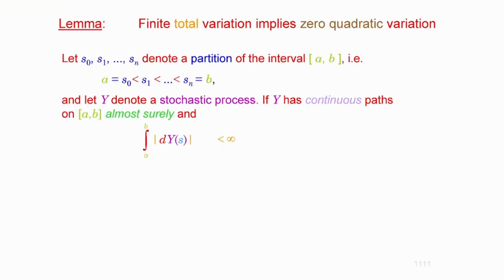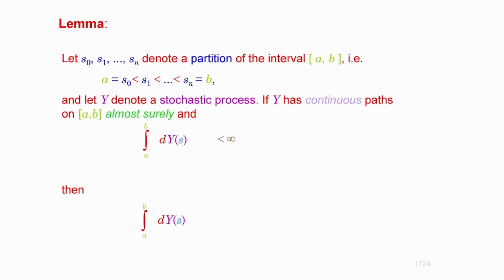So if the absolute or total variation of a process is finite, then its quadratic variation is going to be 0 in the mean square sense. Again, quadratic variations of stochastic processes are defined as limits in the mean square sense. The same statement is true in this case, and that is basically the issue here. We're going to prove that, and the logical counterposition is similar.